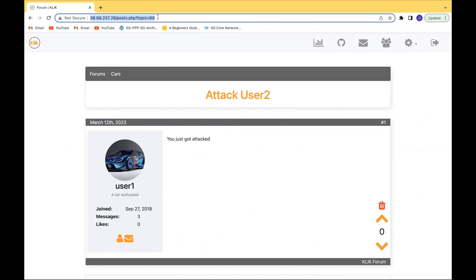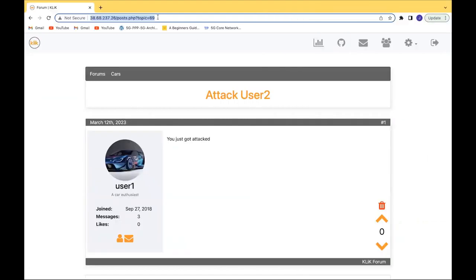It seems like a trusted link because I didn't involve anything else in this, just the website IP, the post and the topic ID. This link can be set into an image, or sent by email, or any other way you can send this link to the user. Once the mail has been sent, user two will click the link and it will make changes in this post.